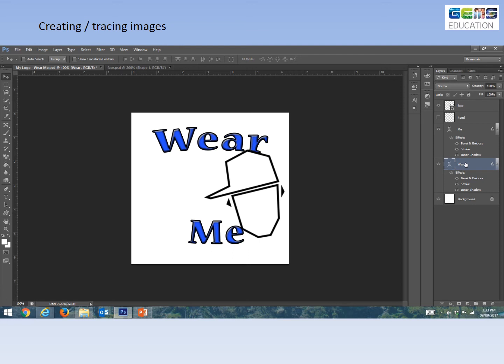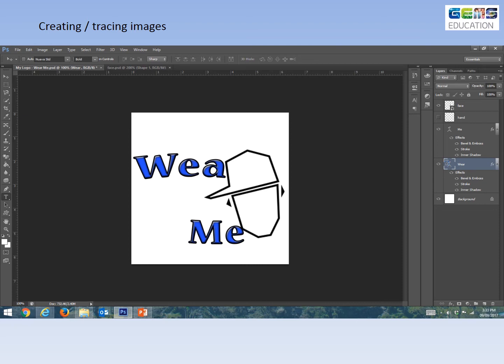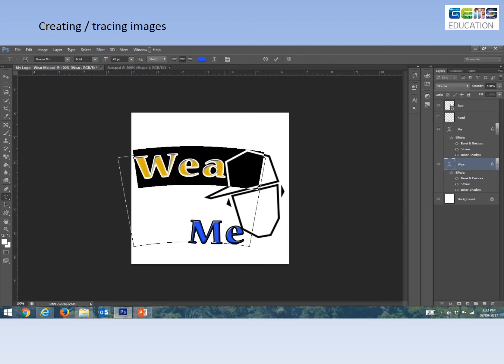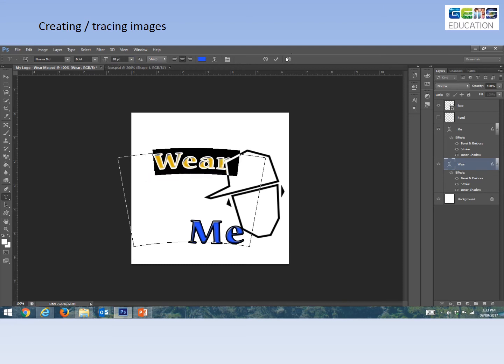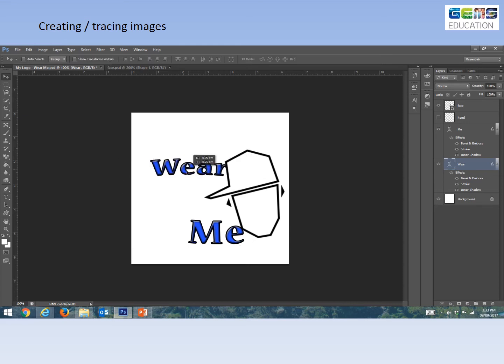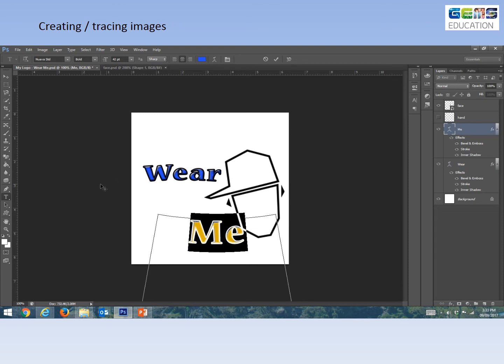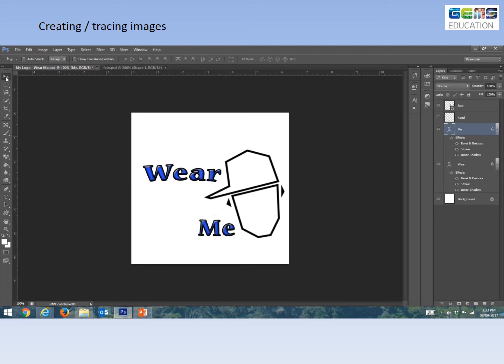So I'm going to select the where text, move it down here. I want it to be smaller, so I can double click it to edit the actual text. If you use the transform tools on text, then it actually distorts the actual font. So sometimes it's better to just actually change the size of the text rather than trying to change the overall size of the whole piece of text together. So you can just go ahead and do the same for the other text if you wanted to do that.